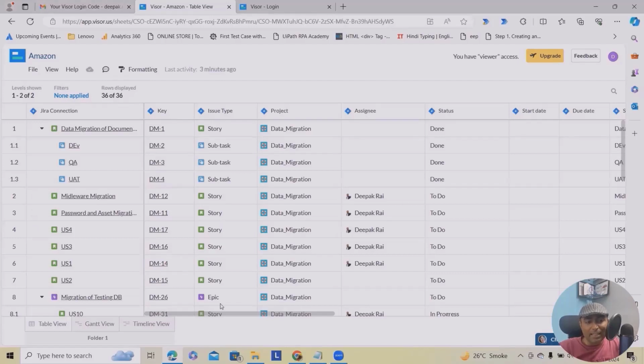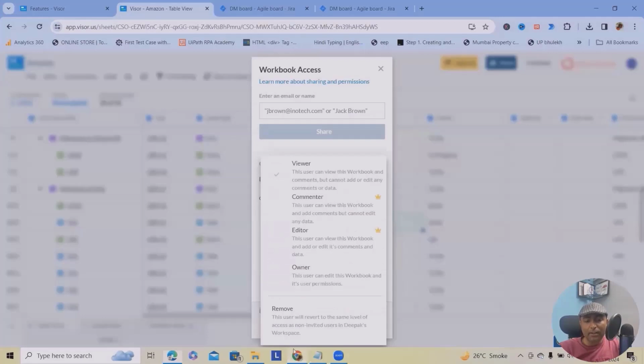As of now, we can see this user got the access of view, so he won't be able to modify it from anywhere. You can see all those fields are locked. He won't be able to change any of the information. Let's consider I am upgrading this user's permission to comment, so that person will be able to comment. Even if I wanted to make that user the owner of that file, we are able to do it.